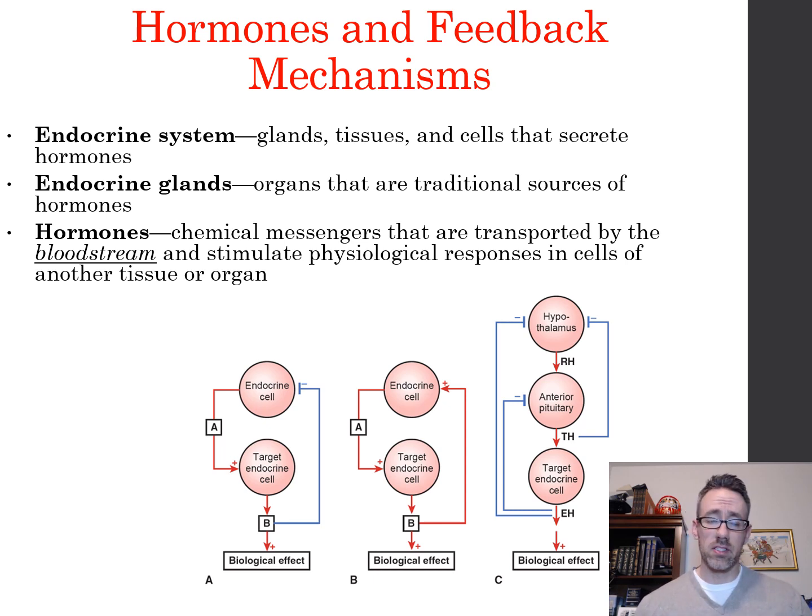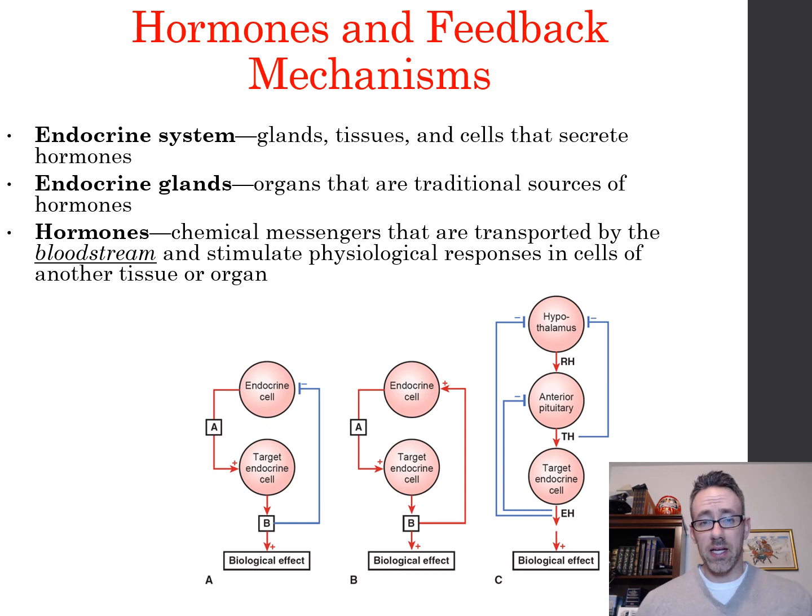And so you may have a discrete bunch of cells located in one part of the body that communicate with other parts of the body that are much more distal, or maybe communicates with most of the body. So it can be quite widespread or actually very narrow in its function. But one of the keys is that it communicates via the circulatory system, so it releases chemical mediators into the bloodstream.